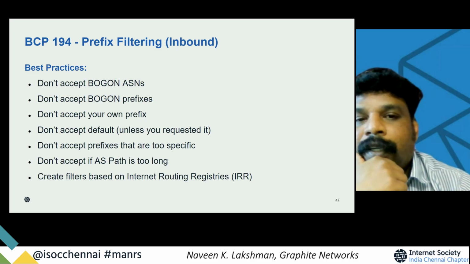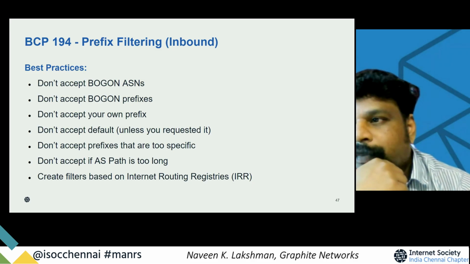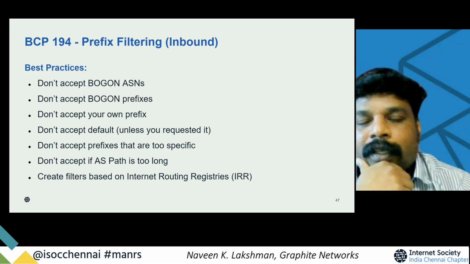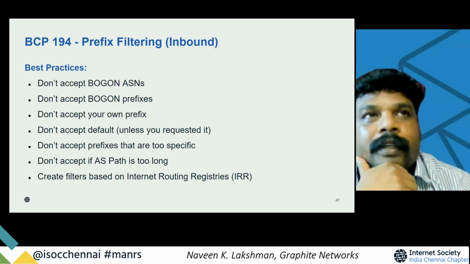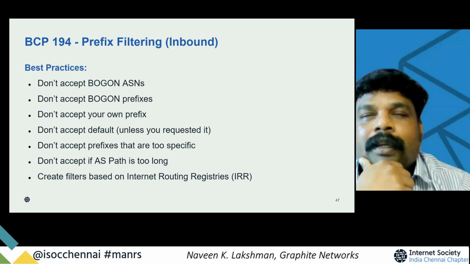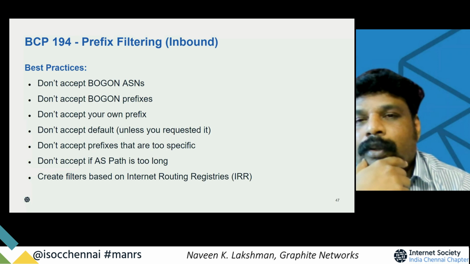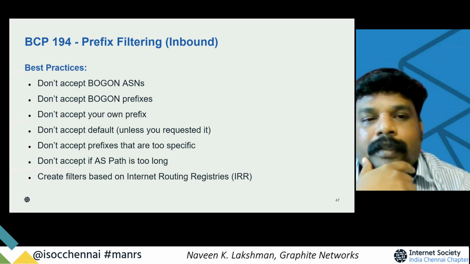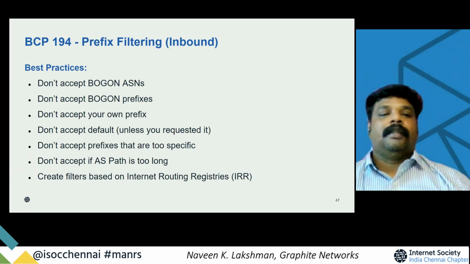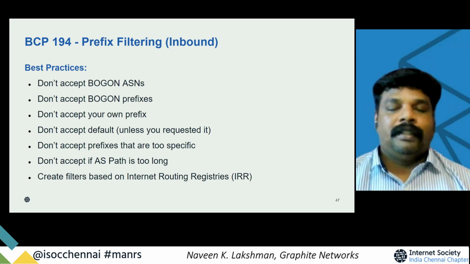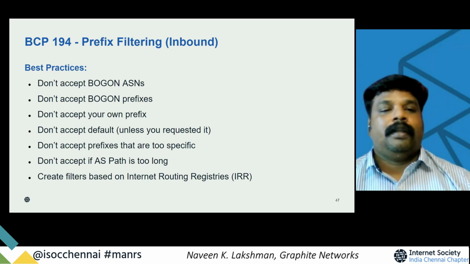You should be filtering out RFC 1918 address space and IETF benchmarking. You should be removing shared address space which starts with 100.64, and you have to filter out 169.254, which is APIPA. You have to filter out 127, that is your loopback address. Those are routes which you shouldn't be receiving from your peer or your upstream. And you shouldn't accept any of your own prefixes.